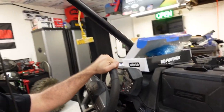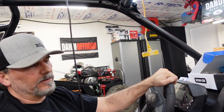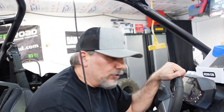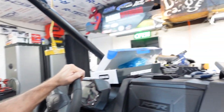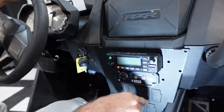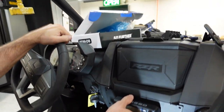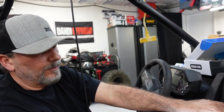So I know stuff like this, a lot of people don't want to be the pioneer when it comes to cutting on your dash. Right, I get it. I guess after doing the Can-Am, it just doesn't bother me anymore, and I wasn't worried about this one so much. Oh my God, it looks so good. So if you've done this already, it's not that big a deal. If you haven't and you're worried about it, let me show you what we did. Not that big a deal.